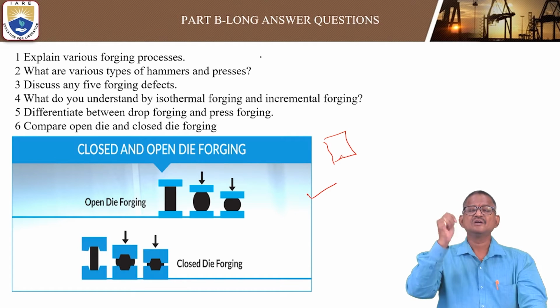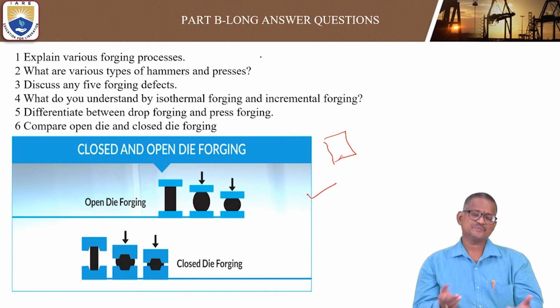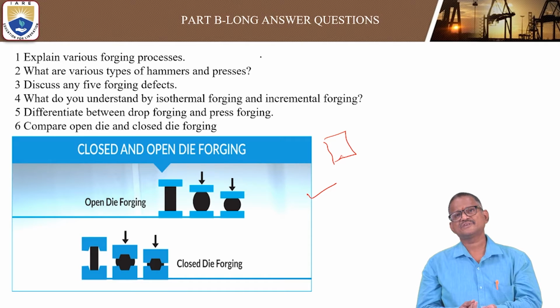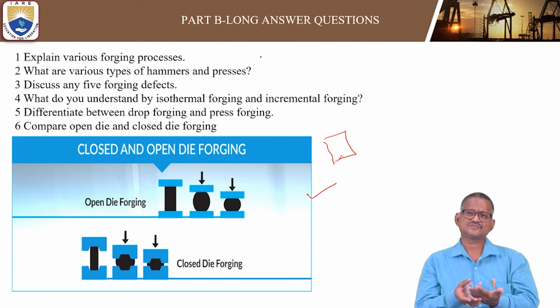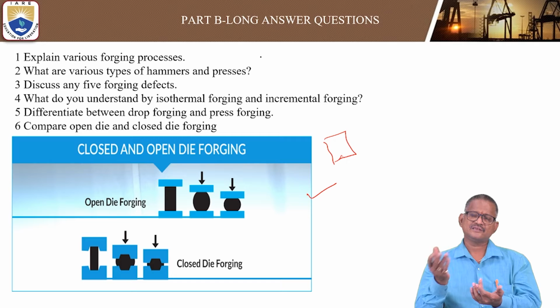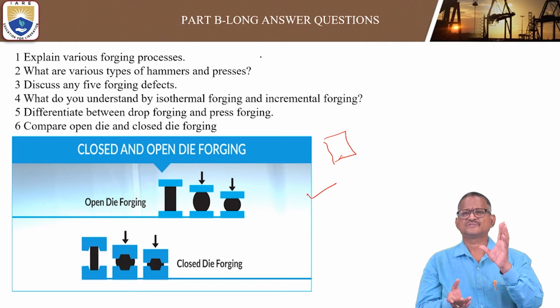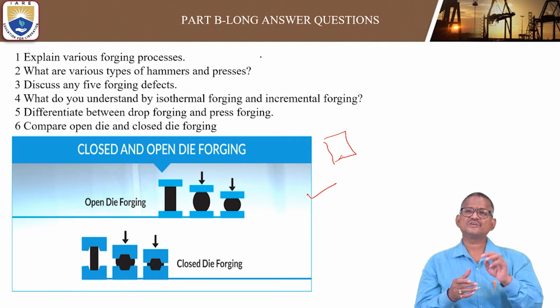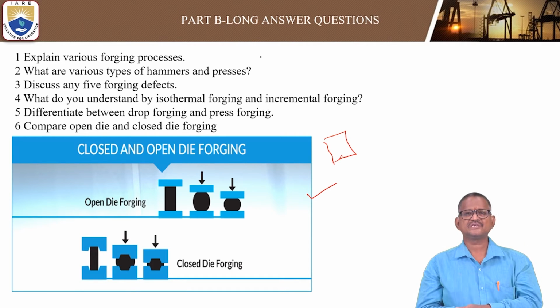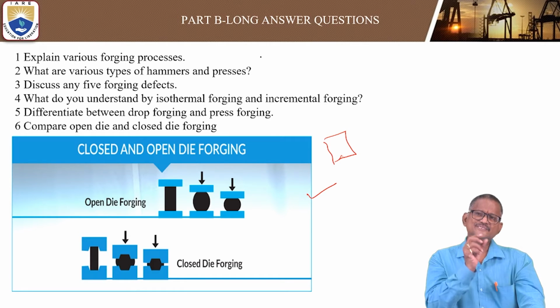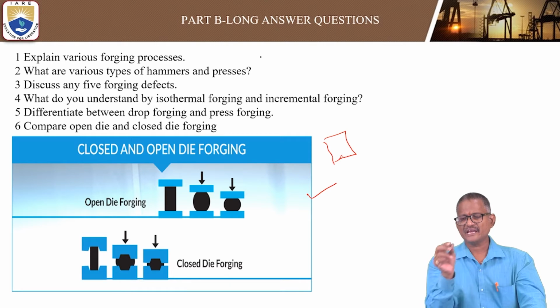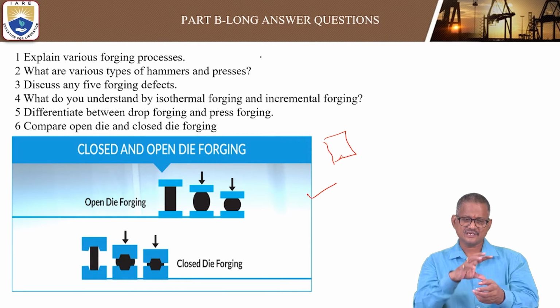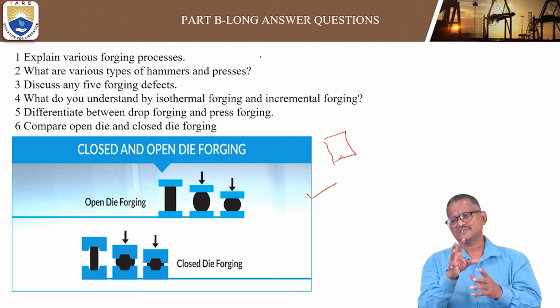Then you can explain the presses also. The presses again have different classifications. One is the mechanical press, screw press, rolling press, and high capacity tonnage presses. All these presses are available, and here you explain with neat line sketches and the basic principle. If it is a mechanical press, mechanical means such as a rack and pinion arrangement and gears.